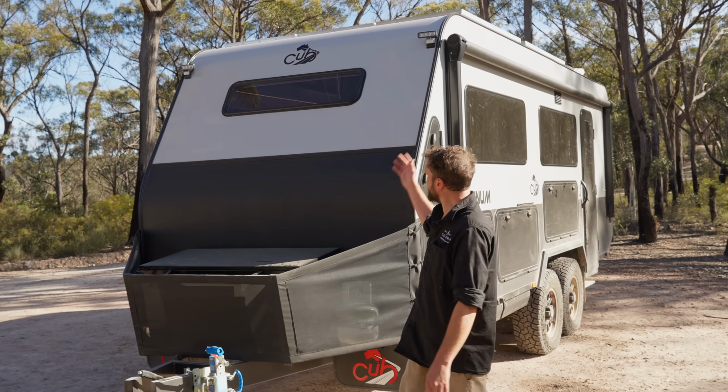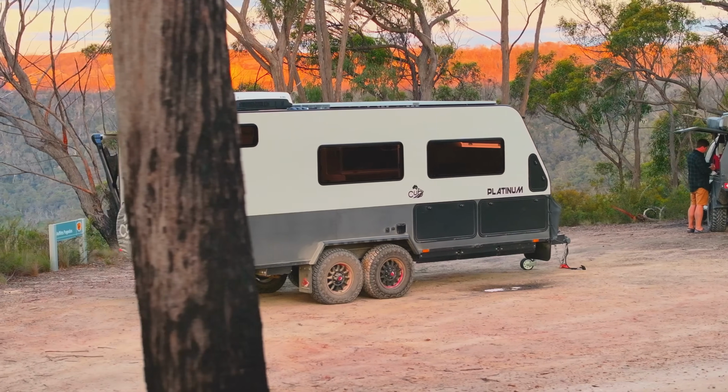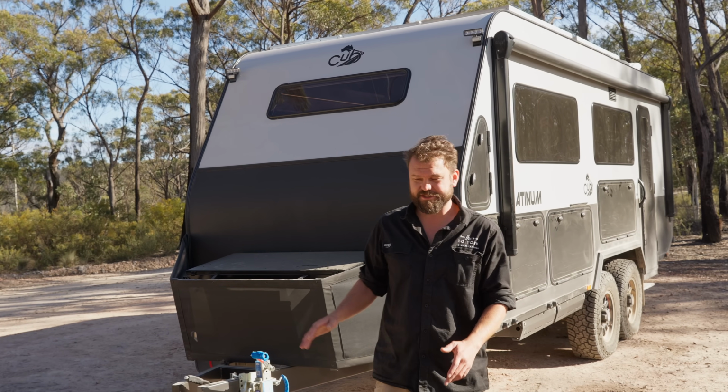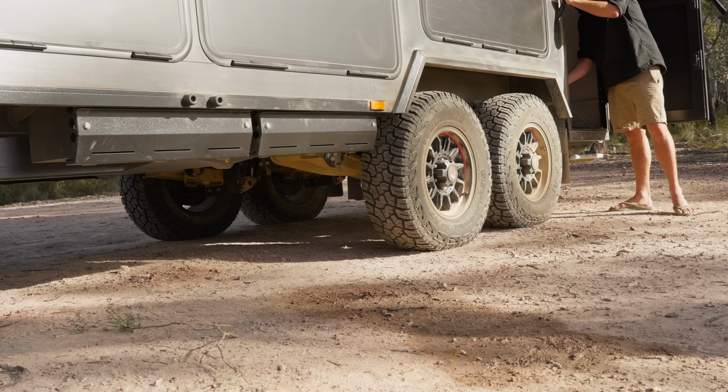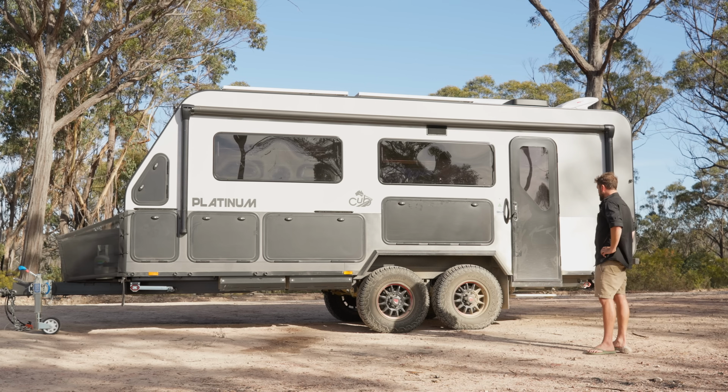All right, this is the Cub Campers C18, and we're going to do a quick walk around. It isn't set up at the moment. It is level, so it's got pretty cool technology from Cruisemaster where it'll auto level. You can also adjust it side to side manually. You can just hit a button that goes to ride height.